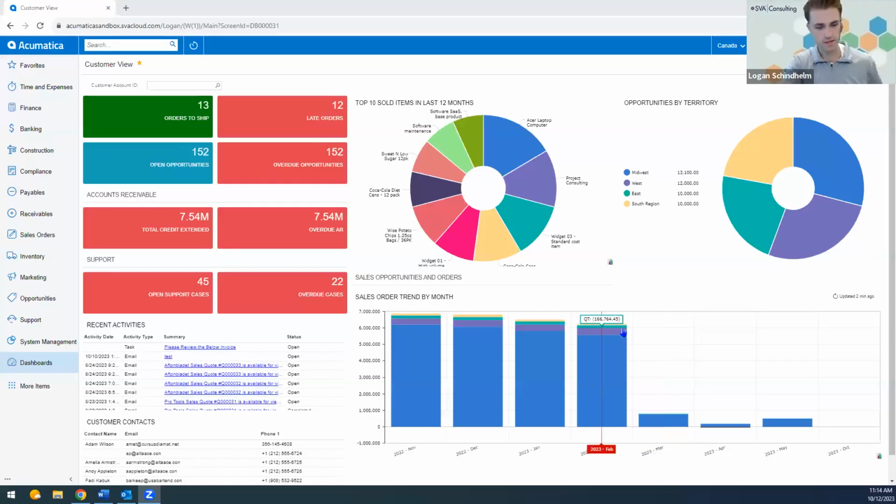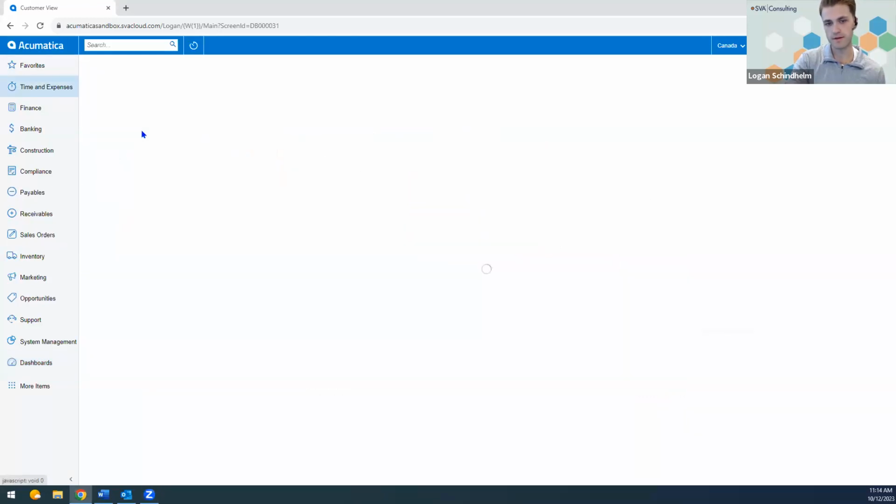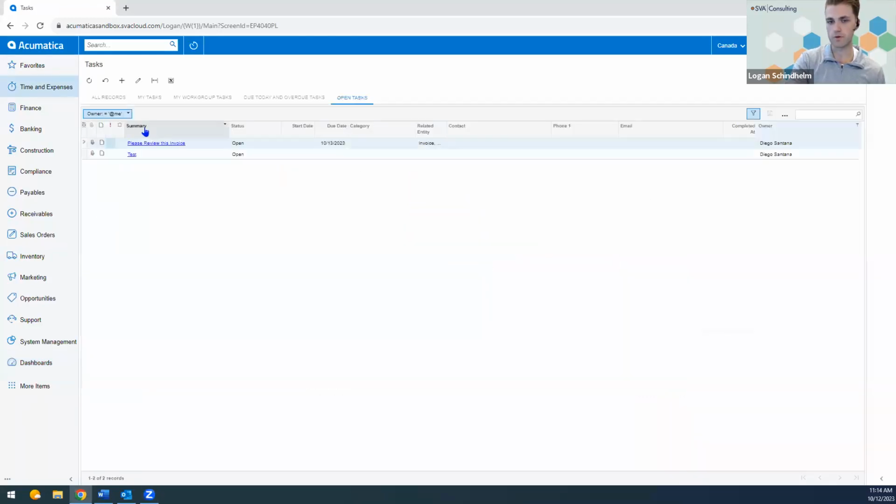All right, now we can transition over into Acumatica. There's a few system improvements that I wanted to cover for 23R2. And I'll start on just the general system user interface improvements. So intelligent text completion. To demonstrate that, I'll go ahead and go into the time and expenses module and create a new task. One thing to be aware of in order to utilize this functionality, a system manager will need to go into the enable disable features and make sure we enable this feature within our list.